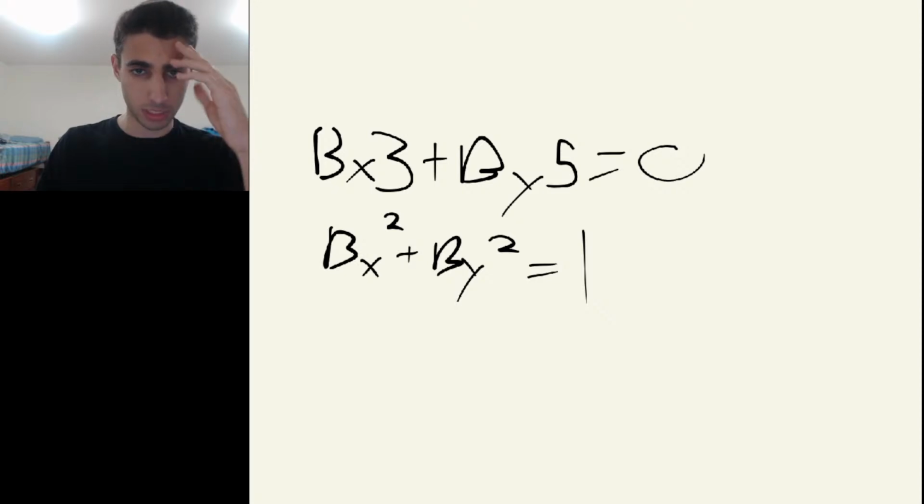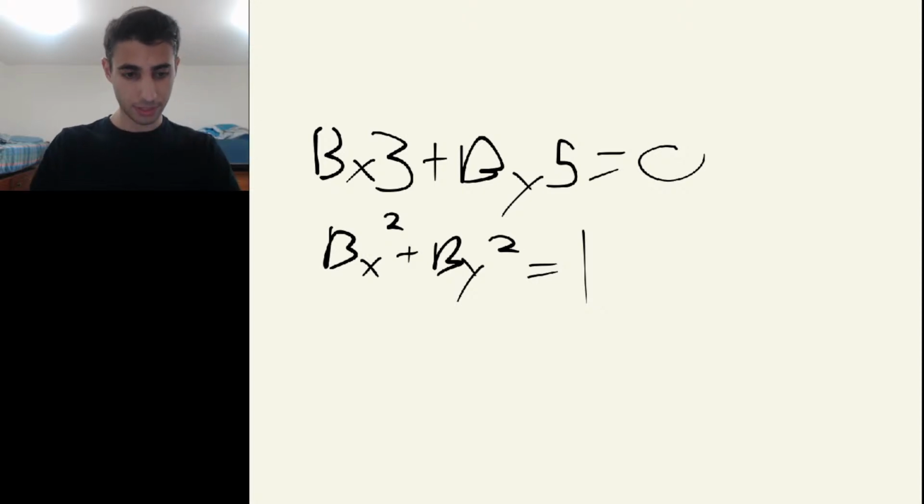It doesn't work with just two equations. Here. 3a plus 5b. I'm just typing this on my computer. I'm sorry that you guys can't see it. 3a plus 5b equals 0, and a squared plus b squared equals 1. And we are looking for b, I believe.